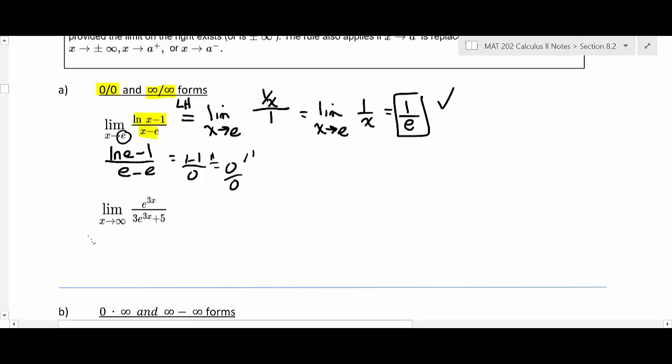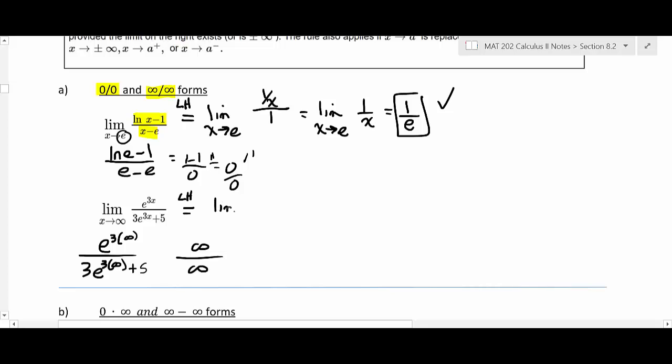Okay, all right, let's look at the next one. Let's plug in infinity. Again, you can do this in your head. You're doing e to the infinity over 3e to the infinity. Which form is this? That's infinity over infinity. If you take e to an infinite power, you get an infinite number. The bottom's the same way, it's still infinity. So that means that that is one of our forms, which means we can do L'Hopital's rule. So we're going to go ahead and do that.